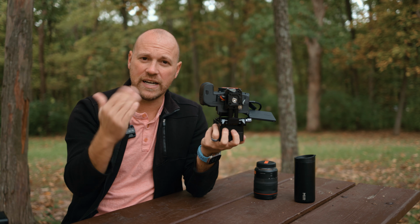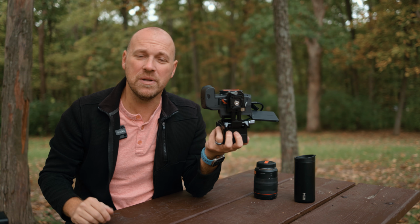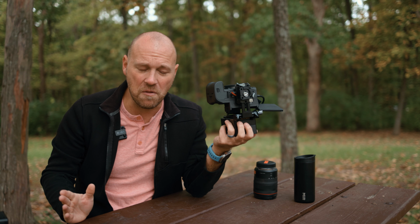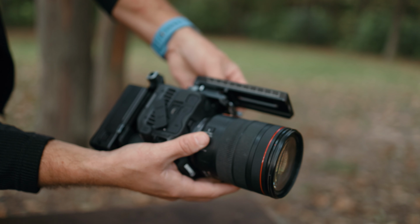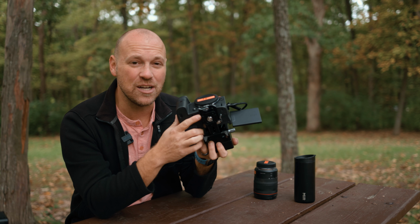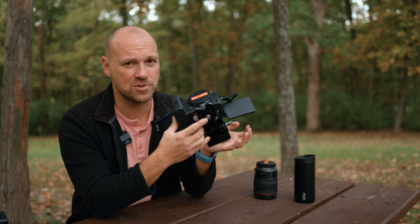Right now what I'm using is the Peak Design tripod, so obviously it works with that. But if I'm using a Manfrotto 501PL style, then I just use my Ronin plate that I have. And everything works. I don't ever have to swap out any kind of plates and mess around with that. And it's really tiny, which I really like. I like the fact that these tripod mounts are just really tiny.